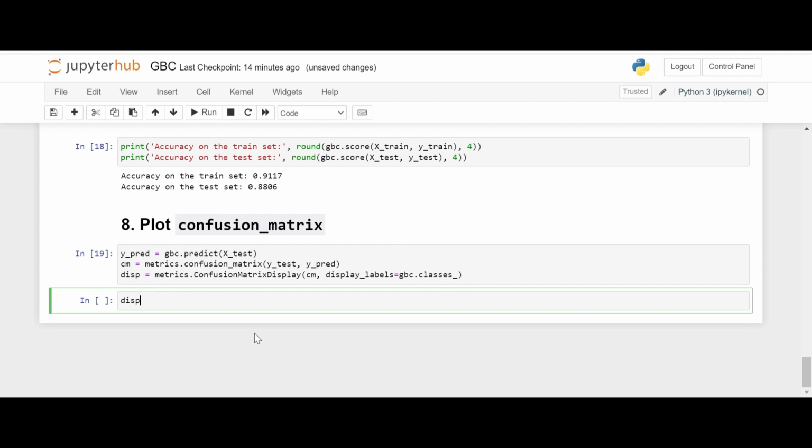Okay, so test dot plot, with cmap and color bar false.